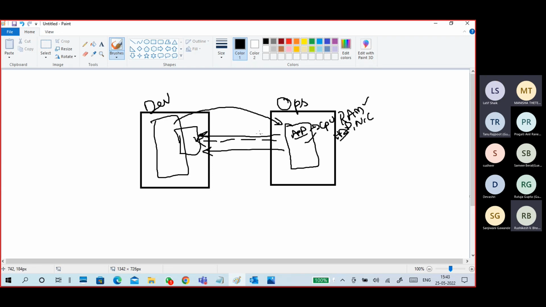The point is, if you find some performance related issues in an application running at the client side, what you have to do is check the performance issues.